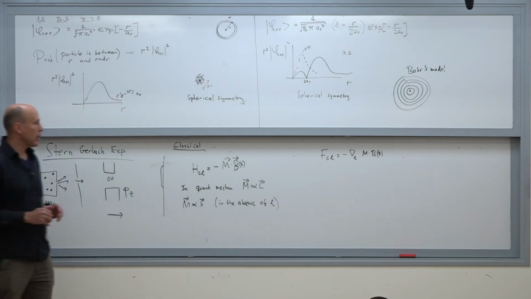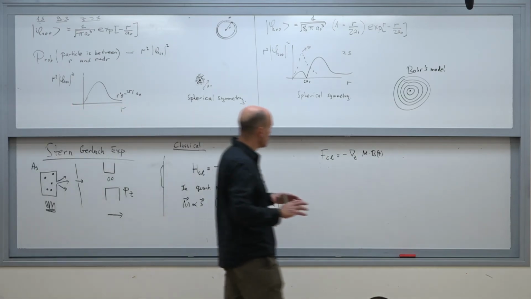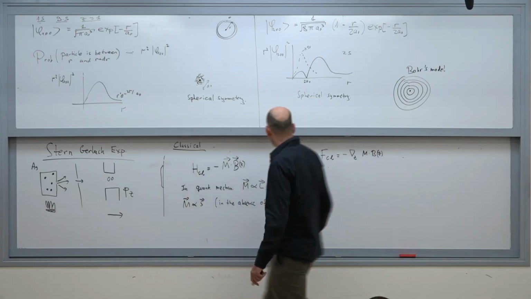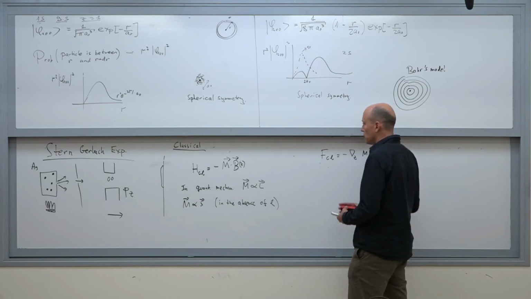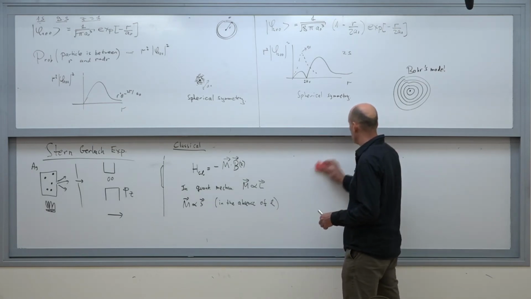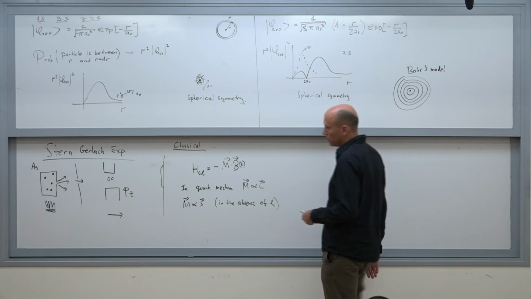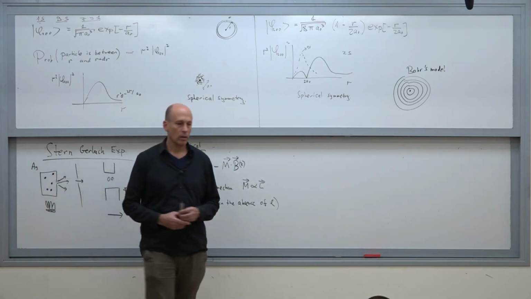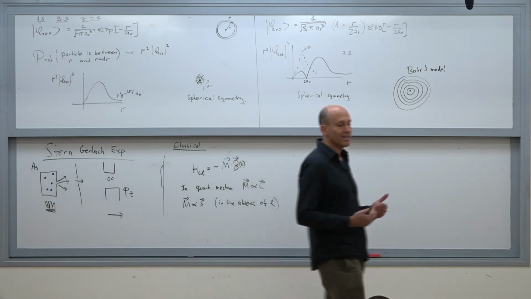Now they did the experiment. If they got a blob, something squishy and mushy, nothing would be interesting, and no one would remember this experiment. But what did they get? Assuming that this silver atom has spin half, what did they get? This is essentially a measurement of the spin.